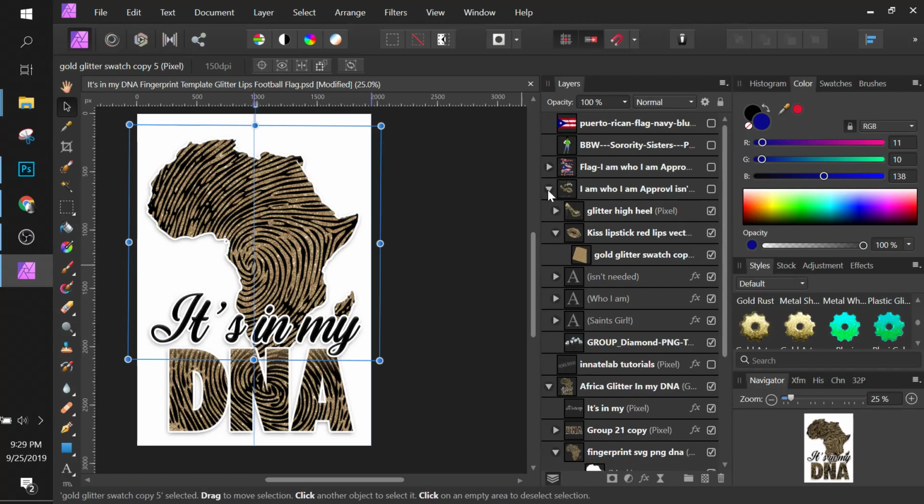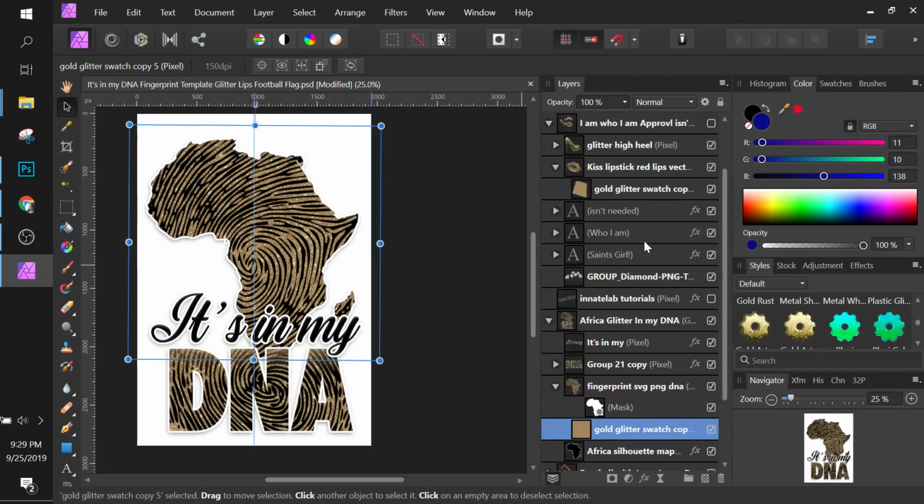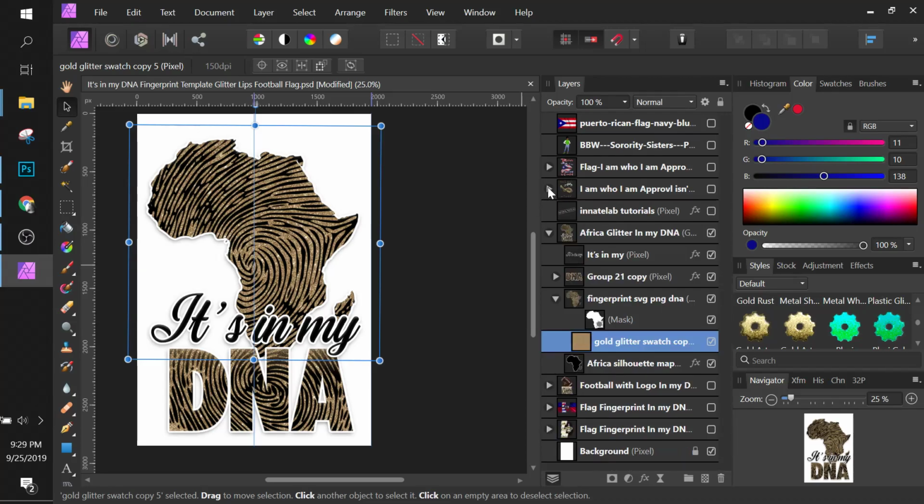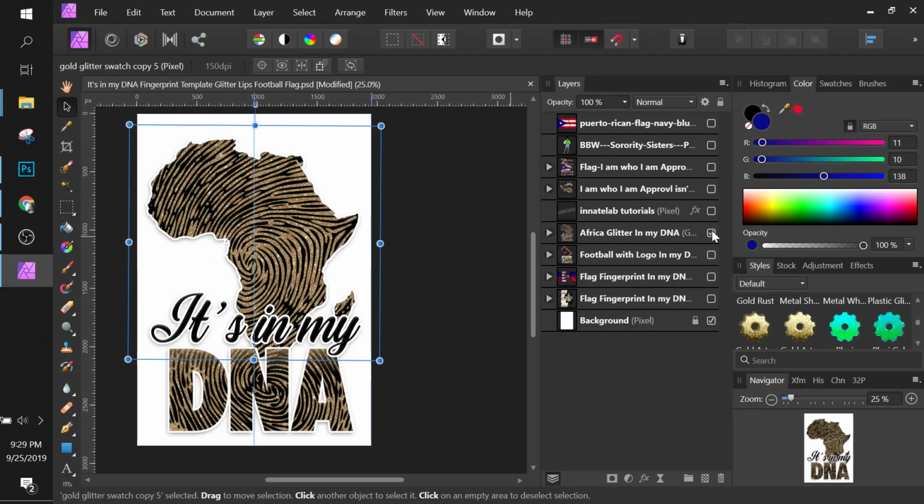So just manually for right now until I figure out what the shortcut option is, right click and duplicate something within your layers panel. If you're on the artboard, when you hold down Alt, you can see it making a copy, but it obviously is not working like that in my layers panel.